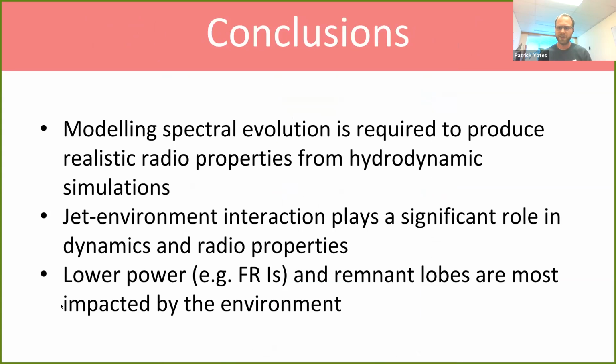Okay, so what does all of that mean? Well, modeling spectral evolution is really important. We need that to produce realistic radio properties from hydrodynamic simulations, which we need to compare with observations. And also, this CosmoDRAGON project is going to explore the jet environment interaction, which we know plays a significant role in the dynamics and radio properties, and this will provide us with a suite of simulations to explore that.